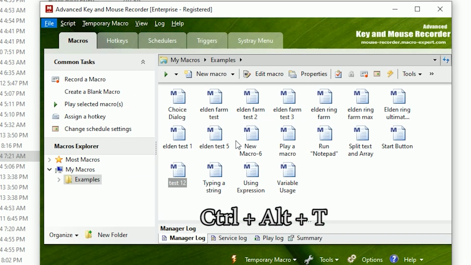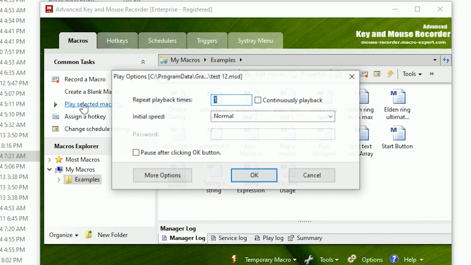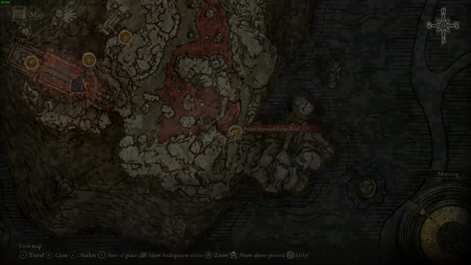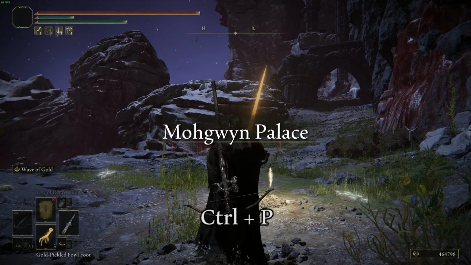Let's test our macro now. To do this click on the macro to select it and then click on the play selected macro button. Set repeat times to 2 and make sure to mark the pause after clicking OK button. Click OK then go back to the game and teleport to the grace again to reset camera and position. Then hold Ctrl and press P to start the macro and see your result.